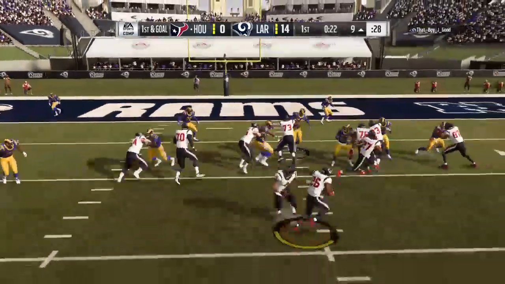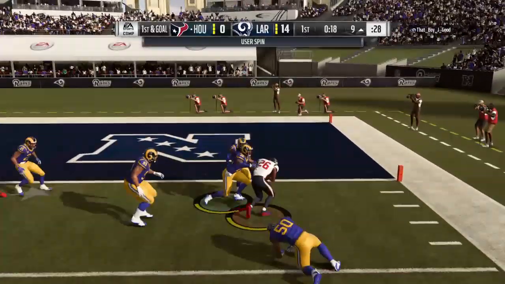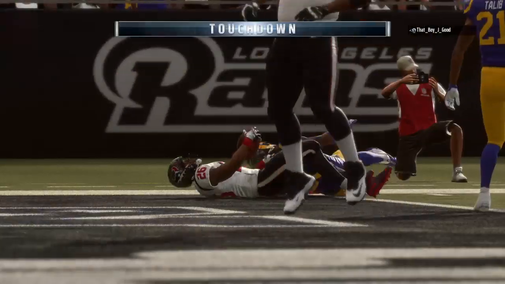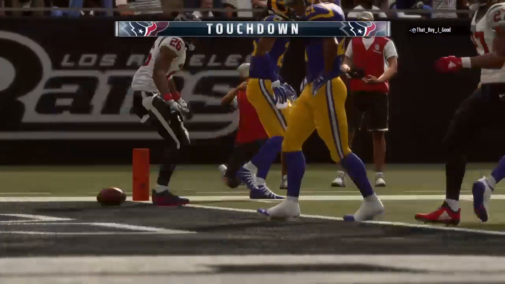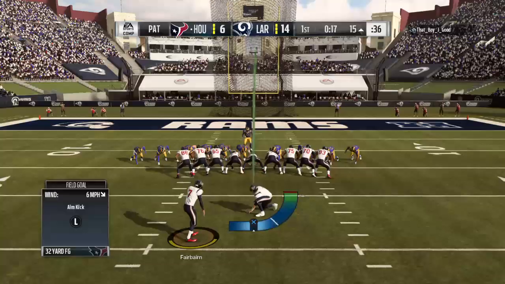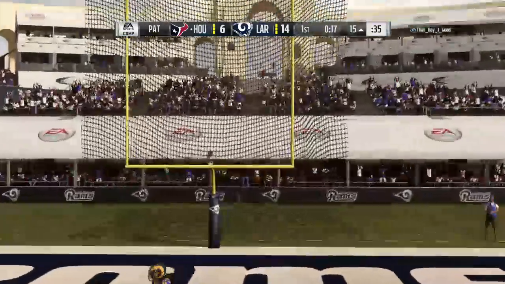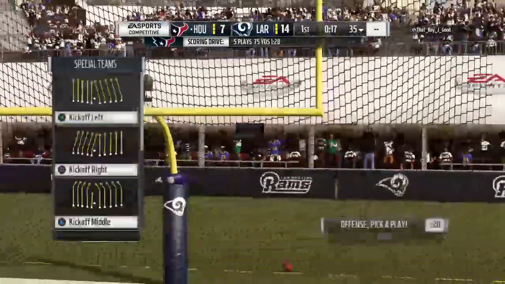No dink and dunk. They'll try and run for it with Miller. He spins free. And he fights his way into the end zone for a Texans touchdown. Lamar Miller, a 9-yard touchdown run. And the Texans draw a bit closer. And his kick is good.